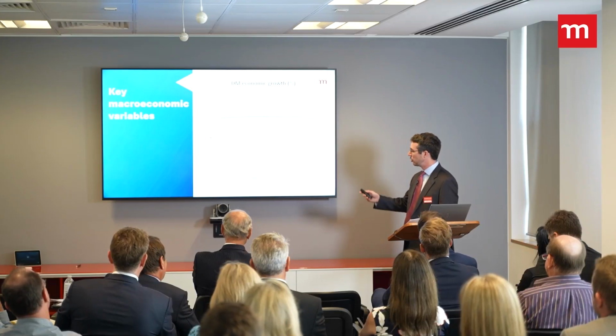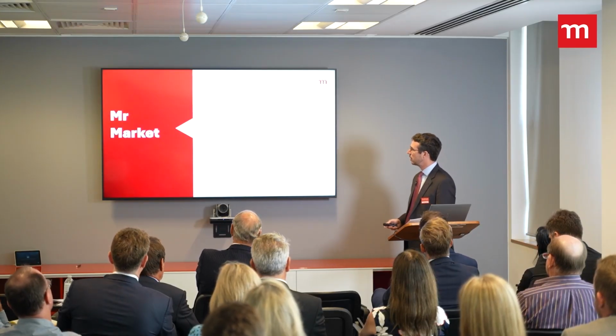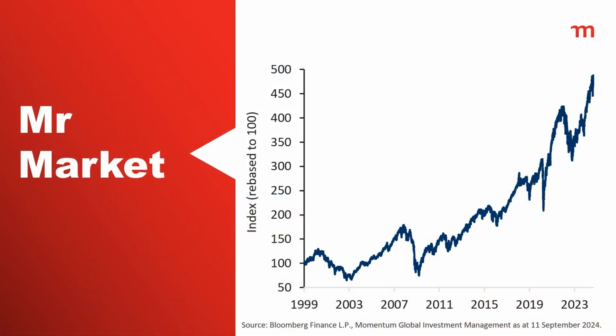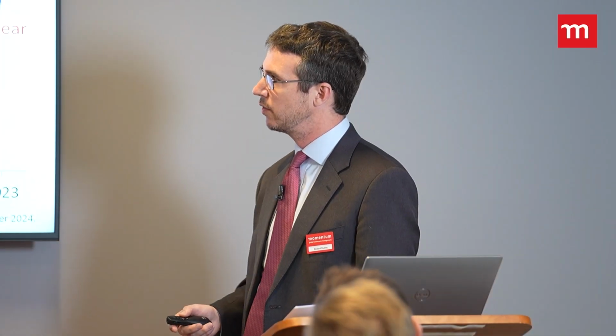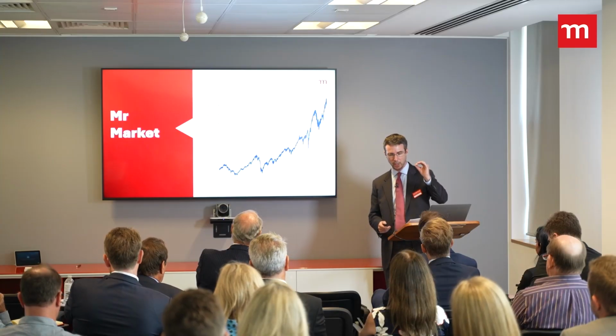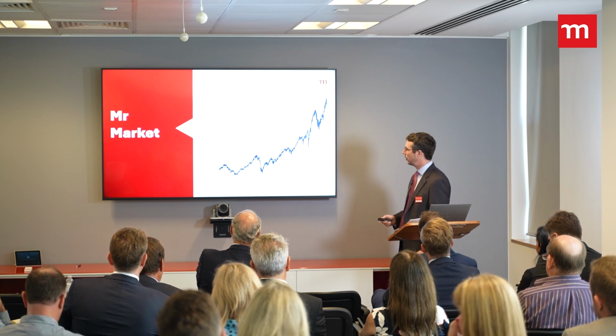The second transmission mechanism, you might have guessed it, is through market sentiment. Mr. Market, as he's often referred to, has a borderline personality disorder, continually swinging from being very excited and greedy to being overly fearful and manically depressive. So sentiment obviously is very important. Those are the two transmission mechanisms. What I'm going to do is give you a quick guide to what I think we should do in terms of dealing with these two things.